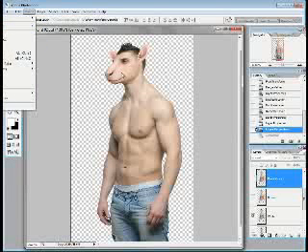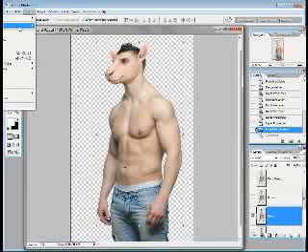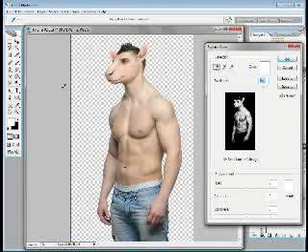If you go over to adjustments and click replace color, this one's pretty nice in certain circumstances once it loads. So it gives you what's called an eyedropper tool. It allows you to select a particular color, and you'll see where that color is in the image.